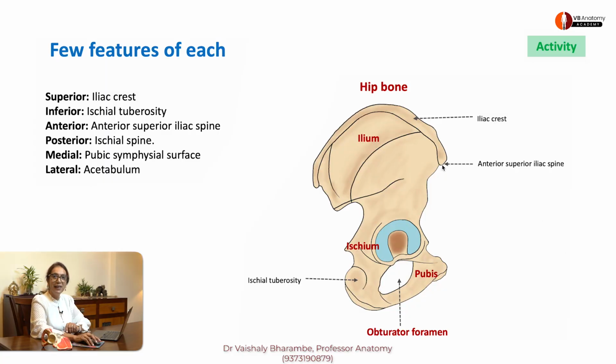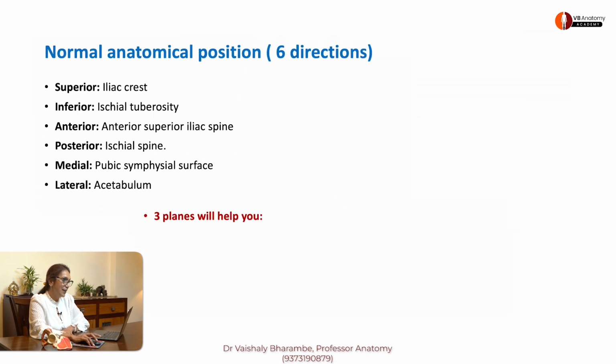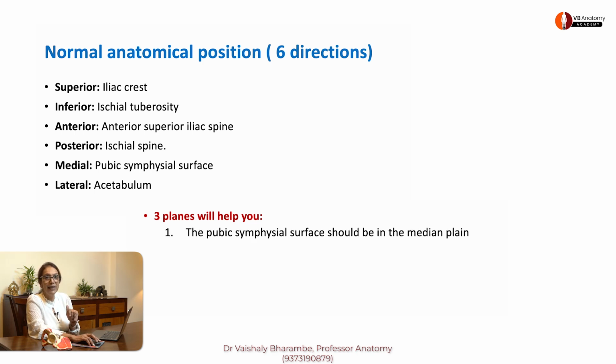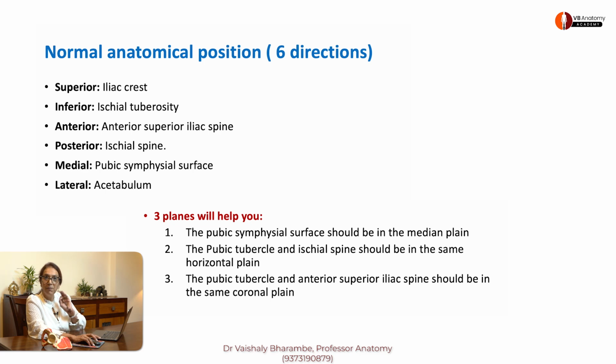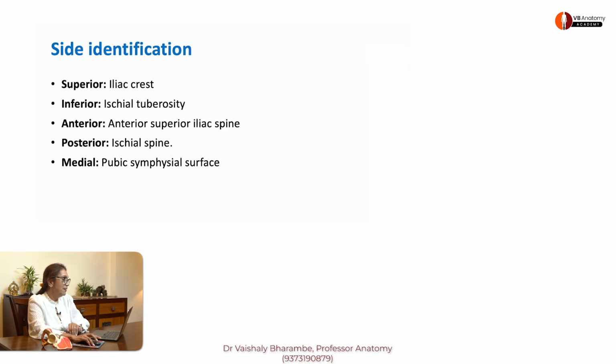Alright, continue. This is your anterior superior iliac spine pointing forwards. This is your ischial spine pointing posteriorly. Symphysial surface is medially, acetabulum is laterally. If you've got all this, then like I told you, get your bone in the three planes. This is just for you to read later. One, two and three, these are the three planes you want to keep your bone in. And then the acetabulum will point to the side to which the bone belongs. Remember, you will hold the bone in the hand of the side to which the bone belongs. If this is the right side hip bone, I'm going to hold it in my right hand.